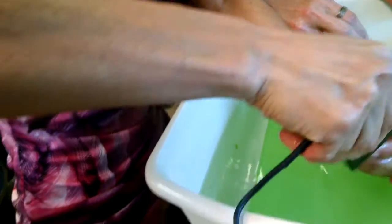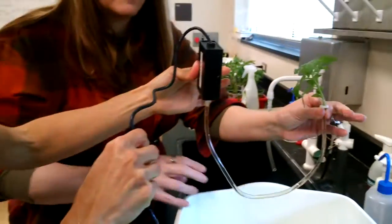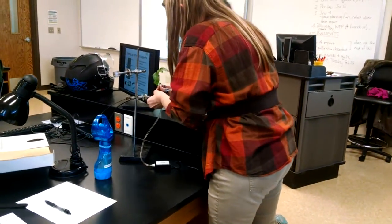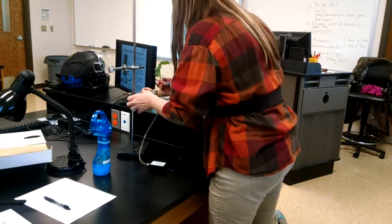Add your gas pressure sensor and screw it in. And... ta-da. Hold it up. That's what it should look like. Goes in this one. Maybe. No. I have to loosen it just as much. Thank you.